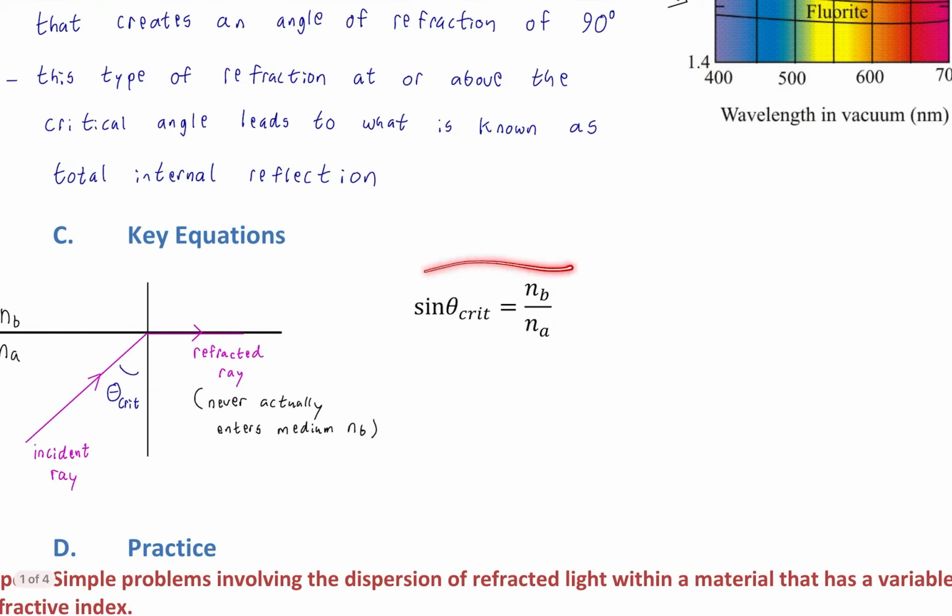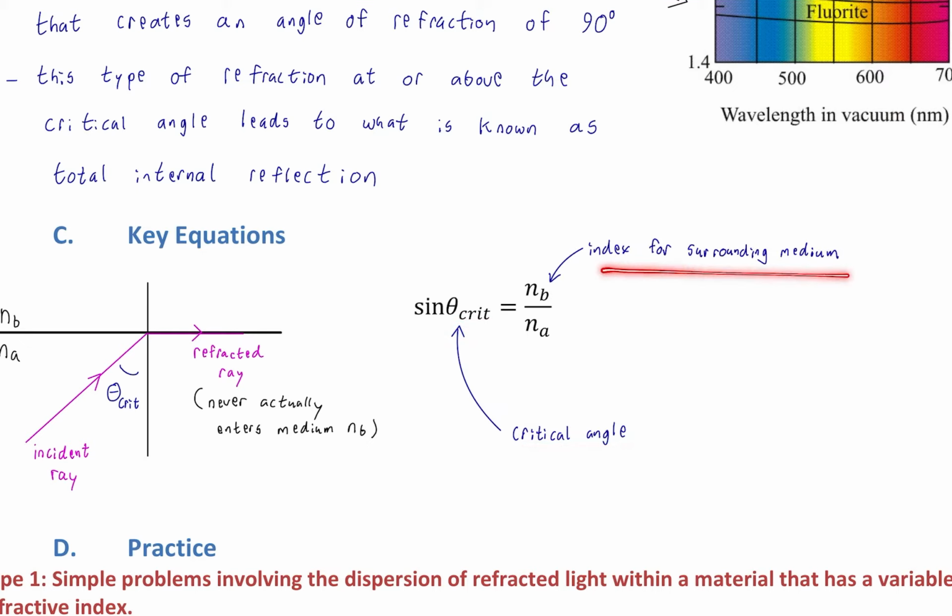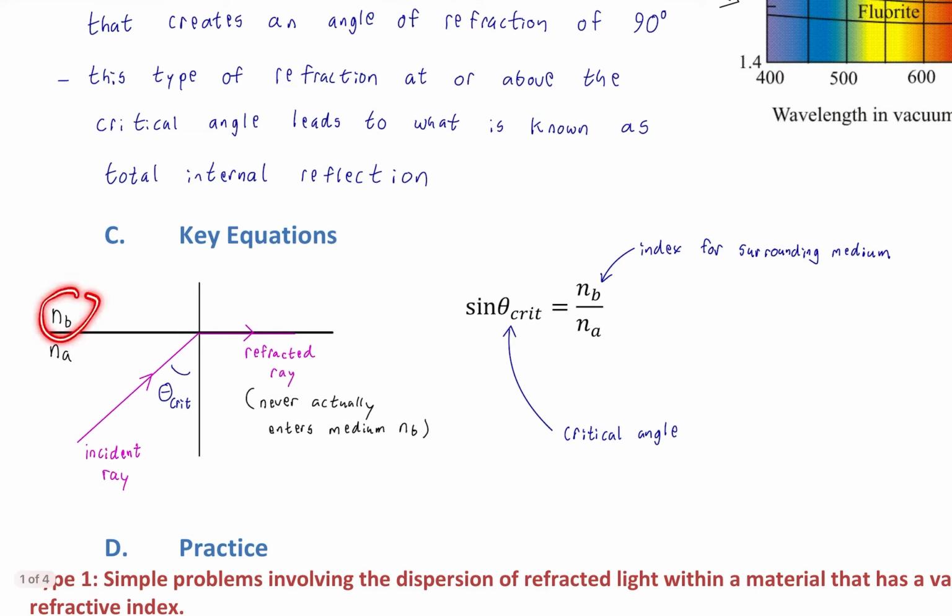All right, so here's the formula for it. Make sure we label all of our variables. So theta with the subscript crit, no surprise, is the critical angle. N sub B is the index for the surrounding medium. That's usually where the light is passing into. Surrounding here, interesting choice of words, but definitely that could be around a fiber optic cable, for example, or around a prism where you want total internal reflection. So it often is surrounding, but in this case, it would just be NB, just where the light would be passing to. And then N sub A is the index of the incident medium, where the light source is located.